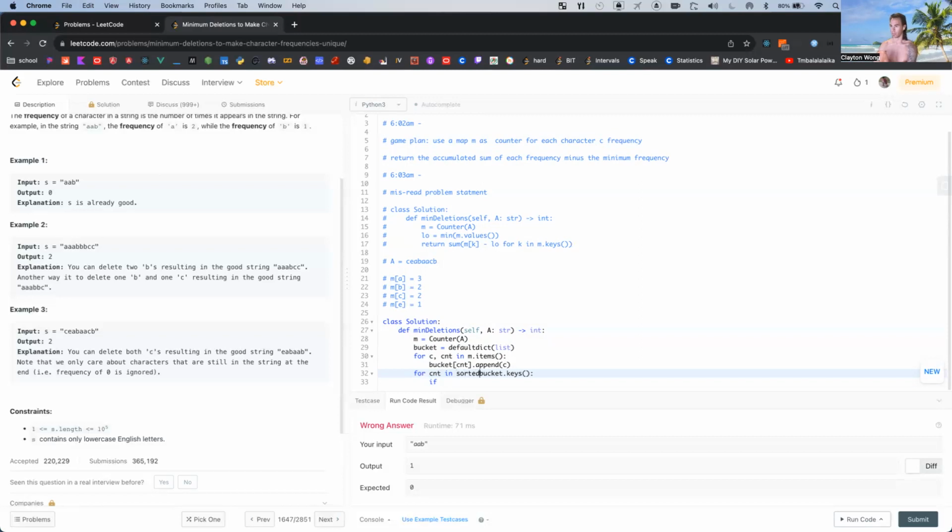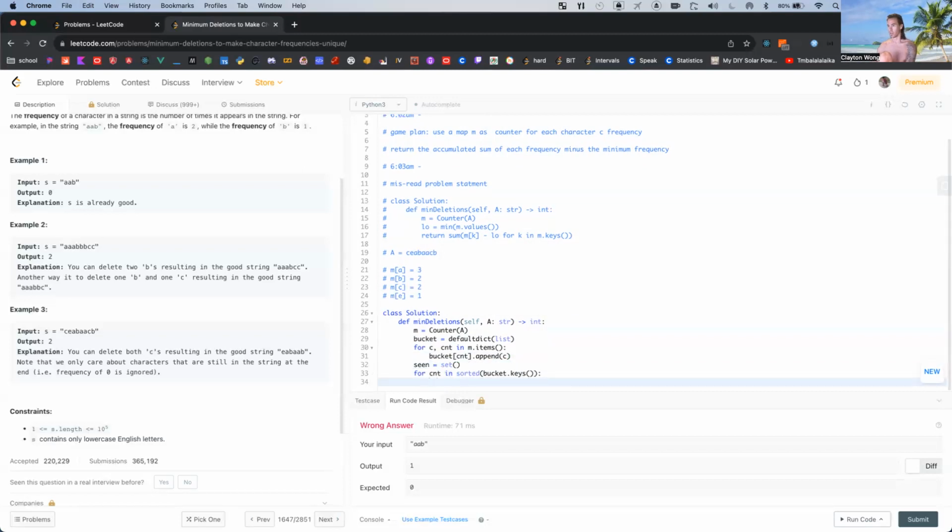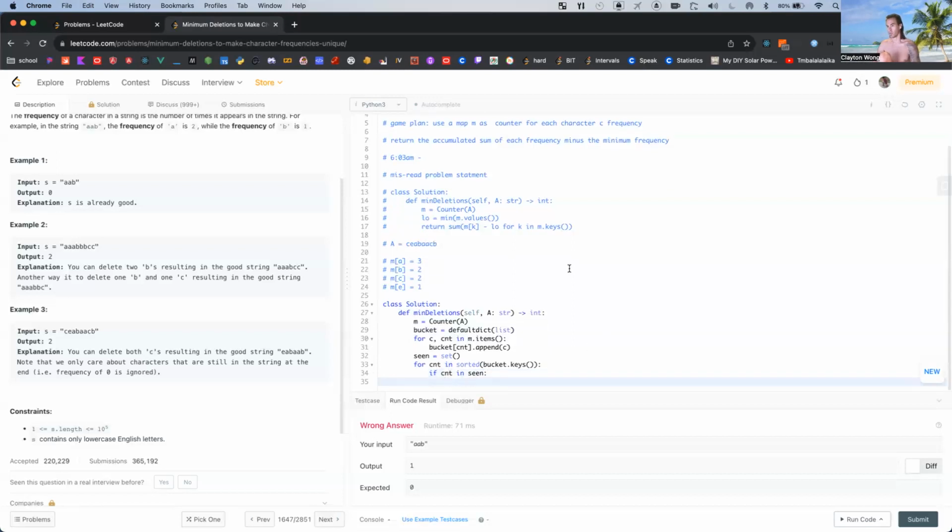Suppose we can do these from low to high. All right, so do this guy first. We have one. Seen values would be a set for lookups. If count is in seen, that's when we have a problem, to reduce each of these things, right?